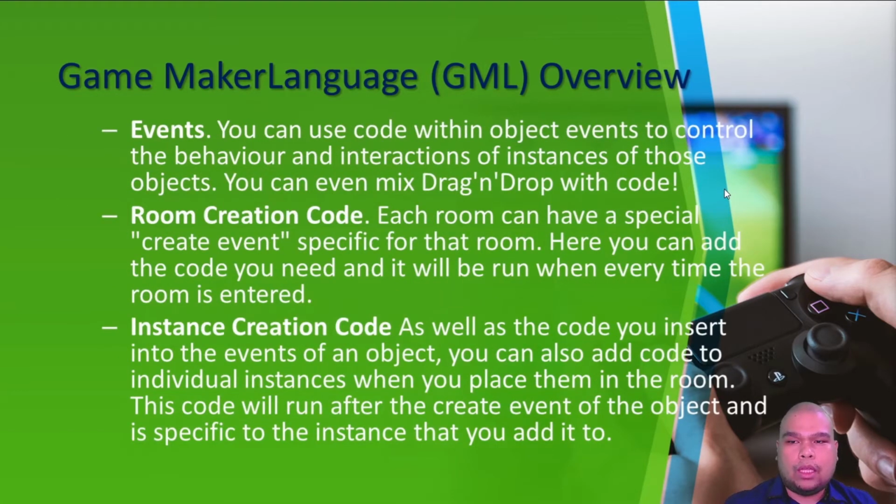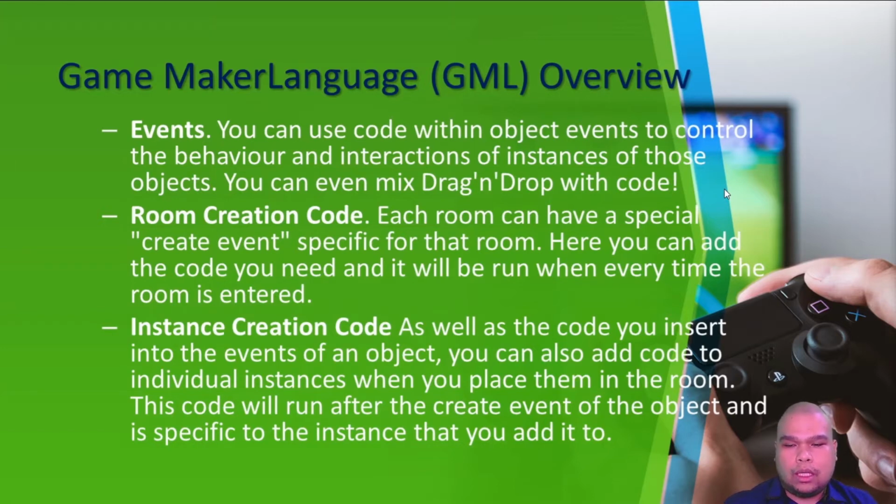Next, we also have events. You can use code within object events to control the behavior and interaction of instances of those objects. You can even mix drag and drop with the code. We also have your room creation code. Each room can have a special create event specific for that room. Here, you can add the code you need and it will be run every time the room is entered.